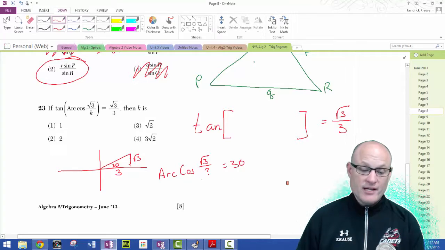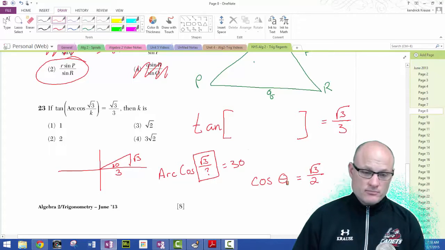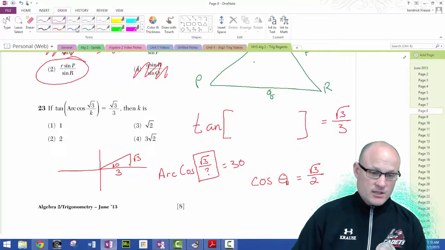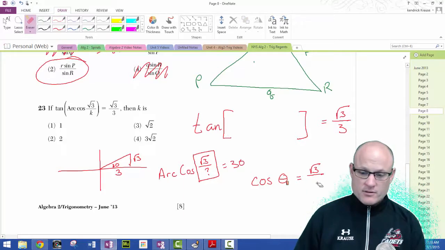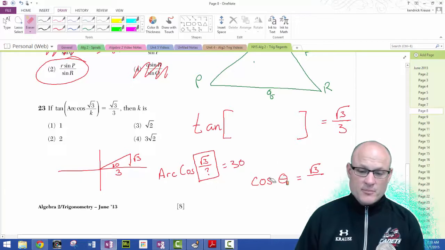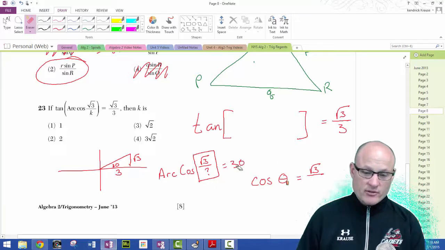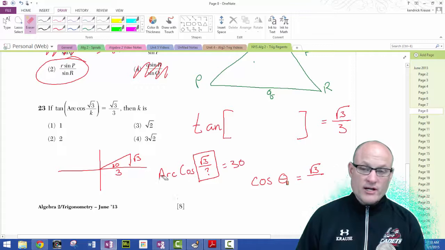So what it's saying is, when you have an arctangent, we're really trying to figure out what's the angle measure that's going to give me the square root of 3 over 2. Oh, I lied like a dog on that one. I already know what the answer is. What I want this to be is 30 degrees. So the cosine or the arc cosine of what will give me 30 degrees over 2.